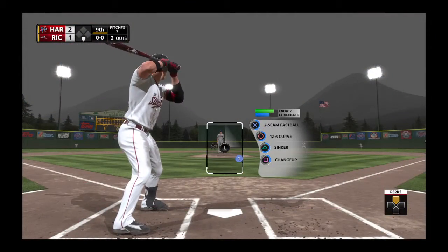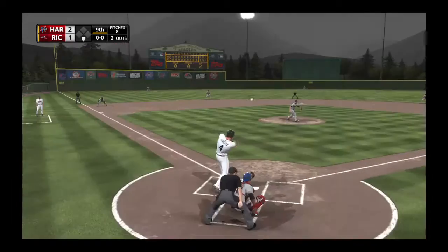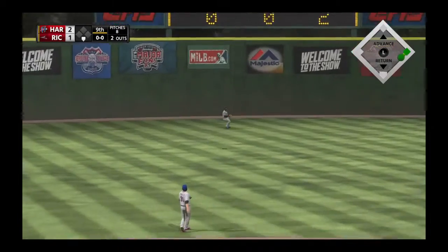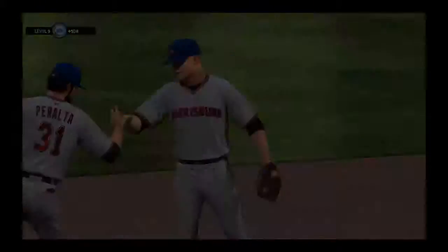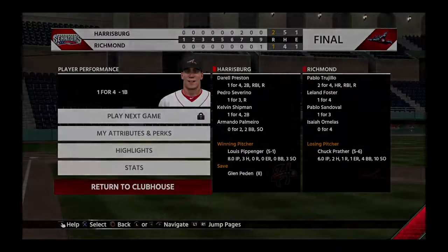So here's the cleanup hitter, Leland Foster. He got on top of one and was a ground out victim last time. Foster. Here's the pitch. Skied in the air to straightaway left. Welsh on the move. Makes the catch, and that's the ball game. Pitching and defense game 2-1 the final score this afternoon. Harrisburg jumped ahead in the 7th inning.